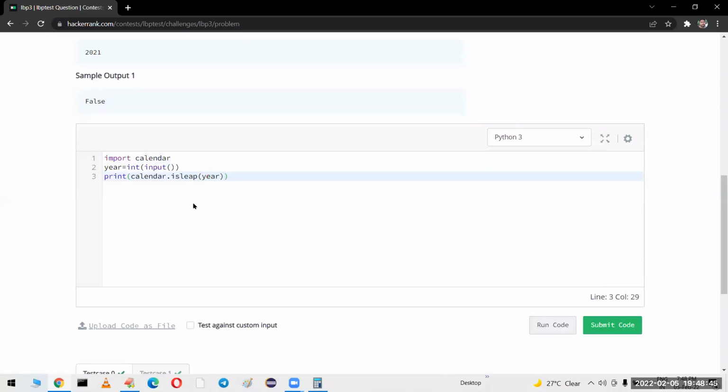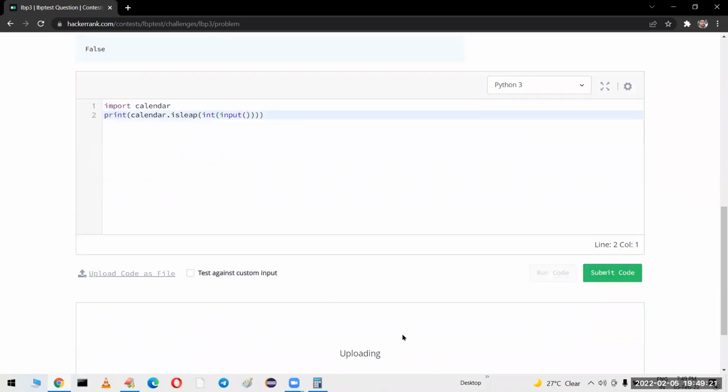Yes, sir, still if you want, you can reduce the instructions. So generally remember this point. If you are reading any variable and storing that value in a variable, and that variable is used only one time in your program, then you can replace that statement. So I am taking this int of input here itself. You can take, no issues at all. So what will happen? Single line code we are going to get.